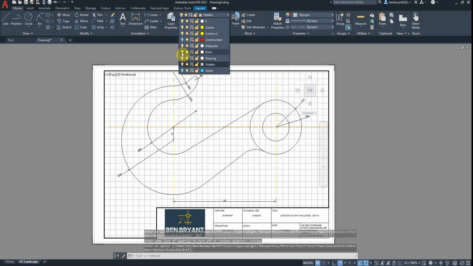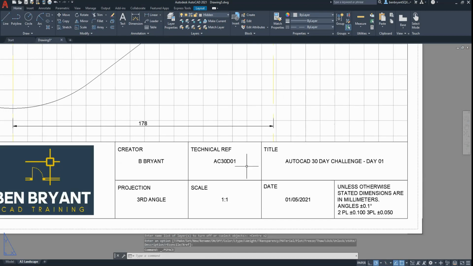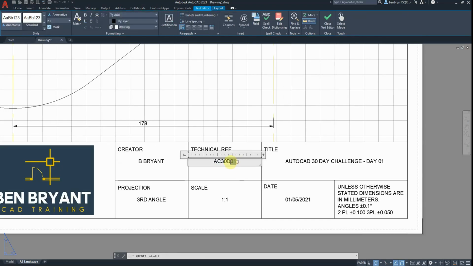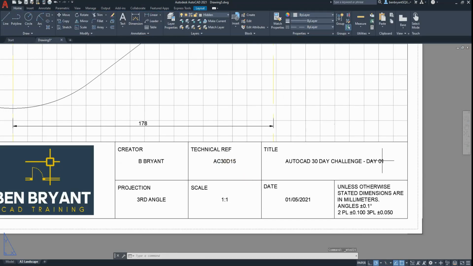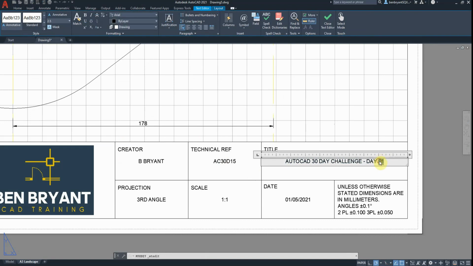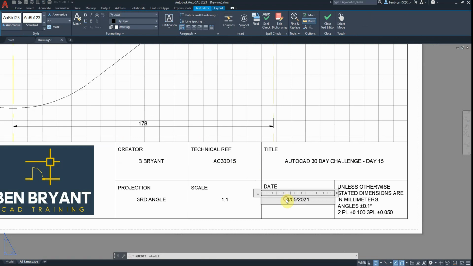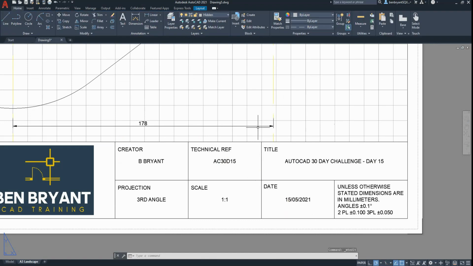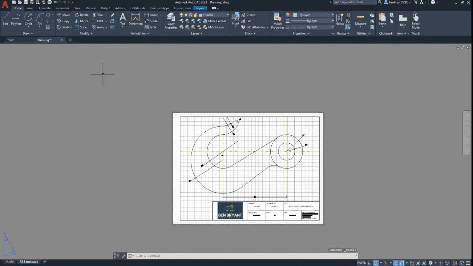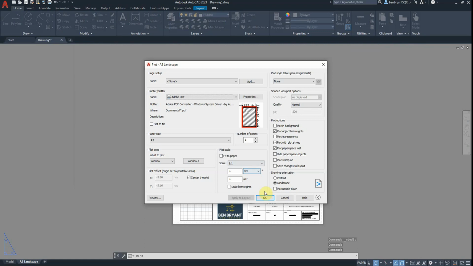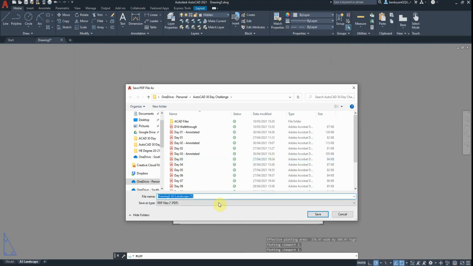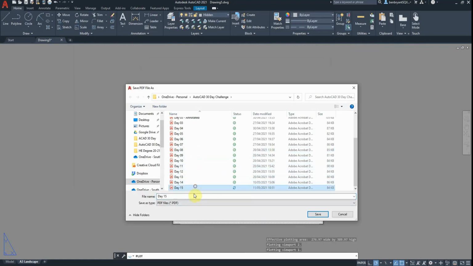Hidden I'm going to need, draw I need, get rid of center 2, and everything else is fine. And then I can quickly change my points. So 15. 1:1 scale, everything's happy, and then all I've got to do is go straight into the plot. Because my plot settings are always set up to my template, output it, call it day 15 version 2.